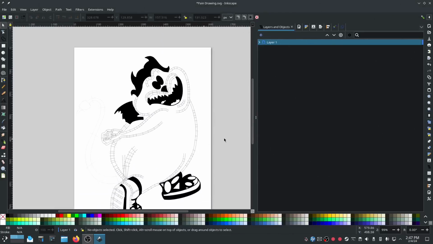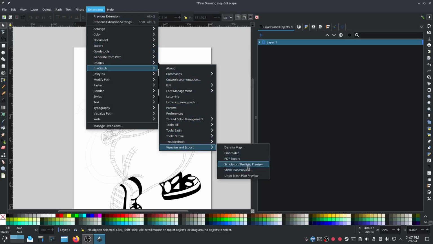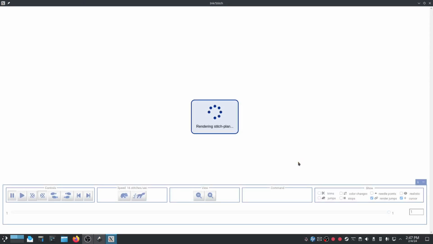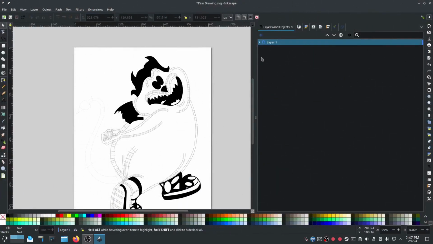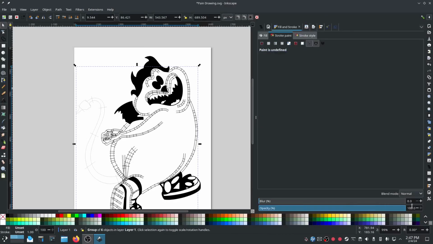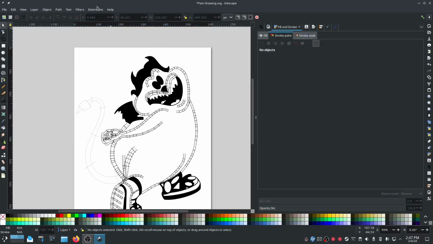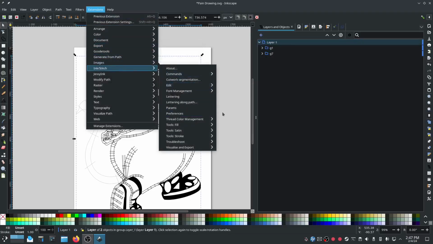We should have a pretty decent looking stitch out. We're probably going to be a little bit all over the place because I didn't do any setting up of layers, what should be next and what should be next. We'll just check it out. Oh, you know what I need to do? Okay, close that out. I need to go back into that G1 layer, go to fill, set the opacity back up. There we go. As far as I know, that doesn't affect the actual stitching, but it makes me feel better.